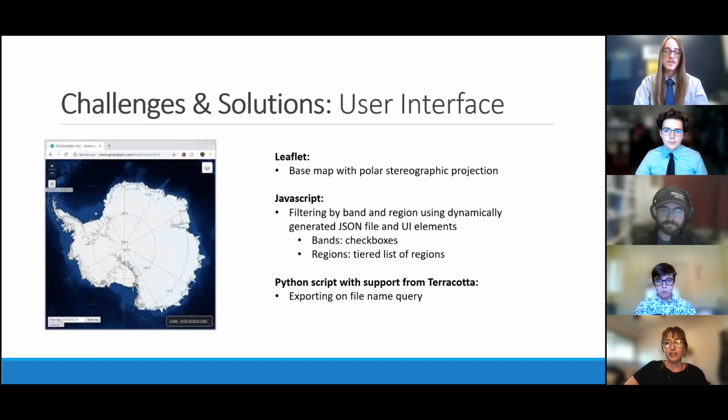Lastly, we will need to meet our client's goal of making the source data accessible to the scientific community. This is a difficulty because we need to change which data we are accessing with Terracotta and provide a link to download instead of serving it on the map. Our solution to this obstacle is to create a file naming convention and add region and band keys to the source file names in pre-processing steps. Then on the front end, clicking an export button will access a list of currently selected keys and then generate a list of corresponding file name parameters to search for so that Terracotta can trace back to the source images, compress them, and send back a download link.